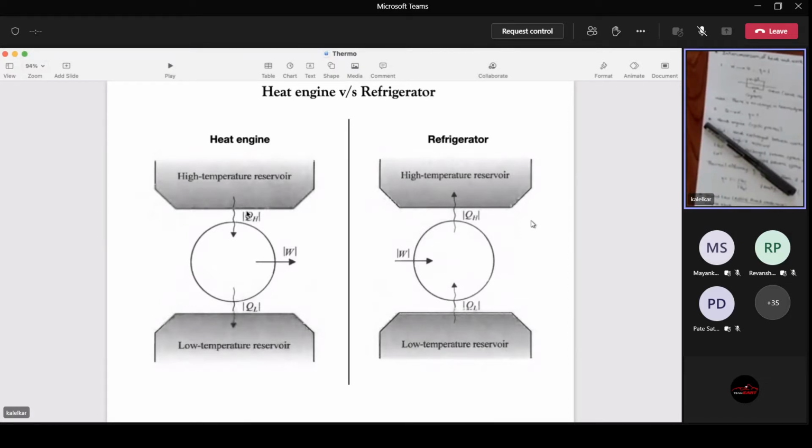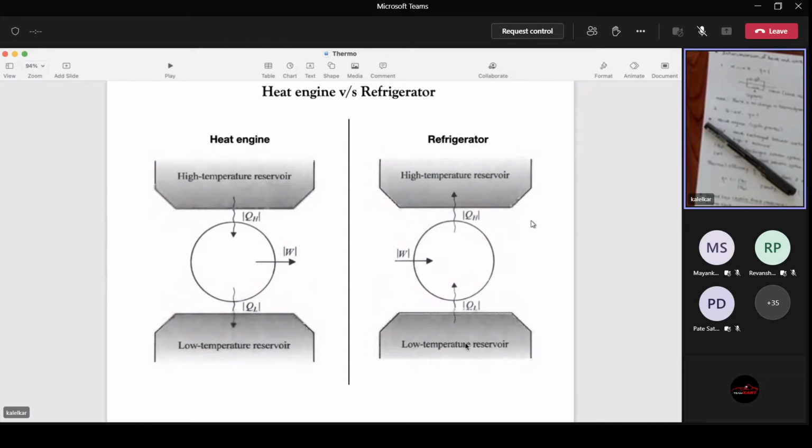Okay, so we'll just take the magnitude of these quantities, and when we want to include a sign, we will put the sign in by hand. What is the convention for heat? Convention is, when heat flows into a system, it is positive. When heat flows out of a system, it is negative. So we will put the sign in by hand, just because we know the direction of heat transfer and work exchange, so we don't have to bother about it.